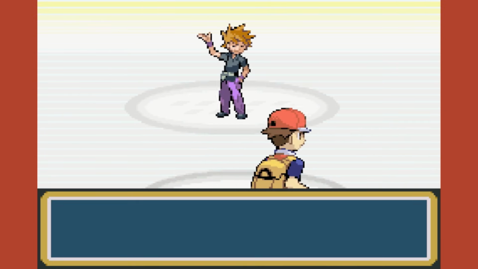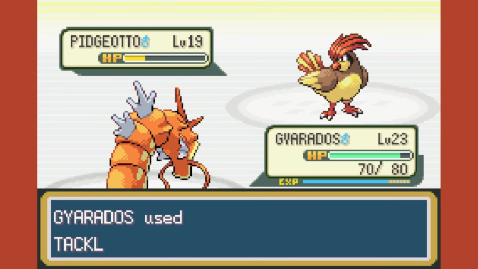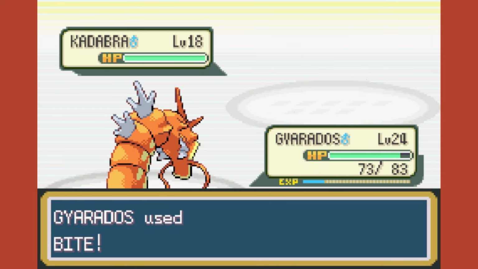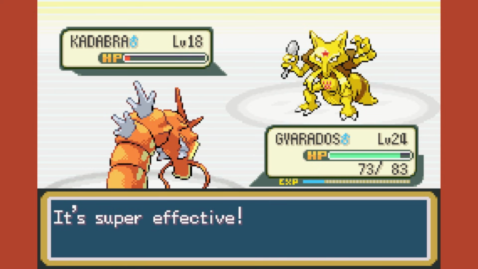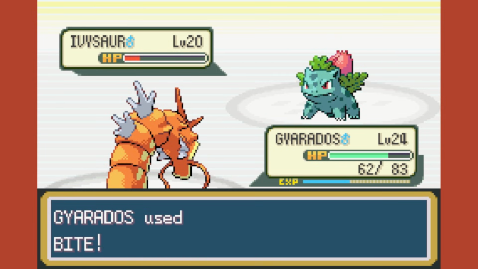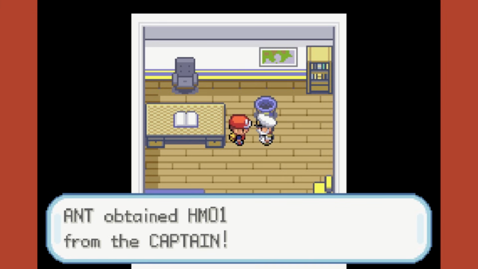Green, like last time, leads off with Pidgeotto, and we lead Gyarados this time. Gyarados, for the use of 3 tackles, can go take down Pidgeotto. Another 2 tackles after can hit Raticate so hard we never see it again in the run. Go for a bite after on the Kadabra, and it actually survives on really low life. We make it flinch, which is nice, which means we can go finish this off with a tackle after unharmed. And that's just then going to put us into his Ivysaur. Green's Ivysaur here goes down to 3 bites as we defeat Green and go get our HM for Cut.